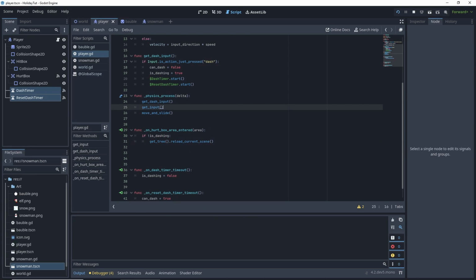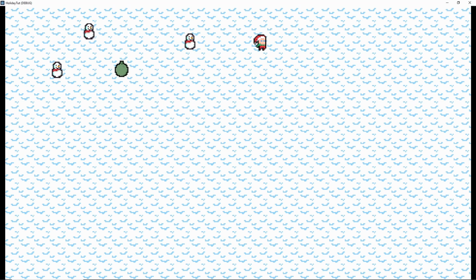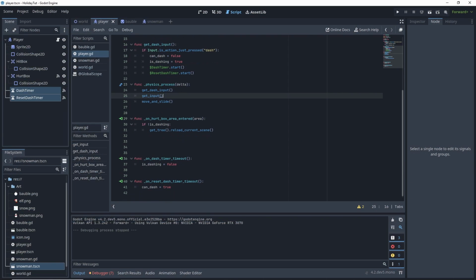So now let's test if that one works. Okay, let's find a snowman. Let's move towards it. Okay, we don't die immediately. Let's try it again. We don't die, but then we finished dashing, so we do die in the other one. So that gives us a little bit of invulnerability, but that is the rest of the game.